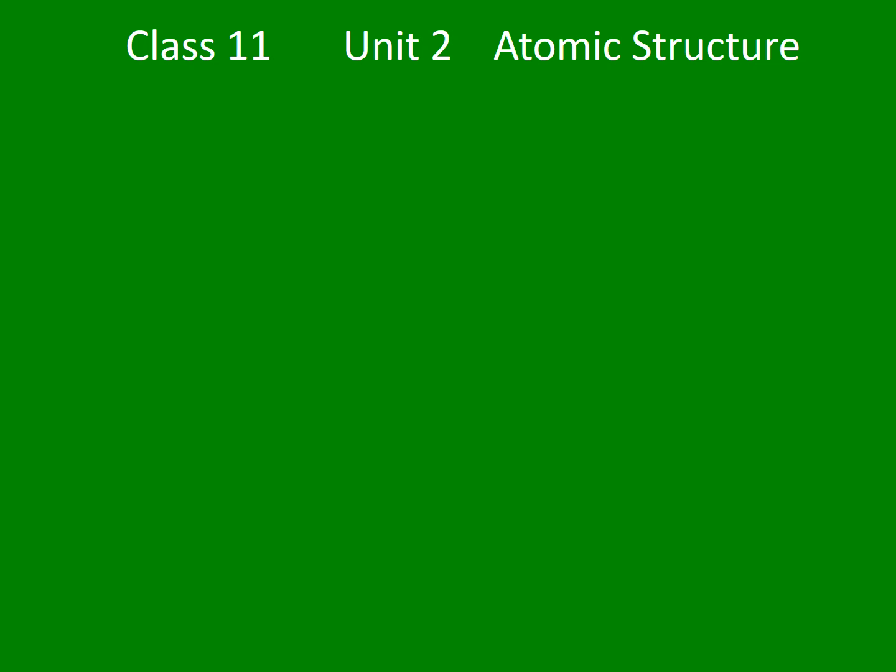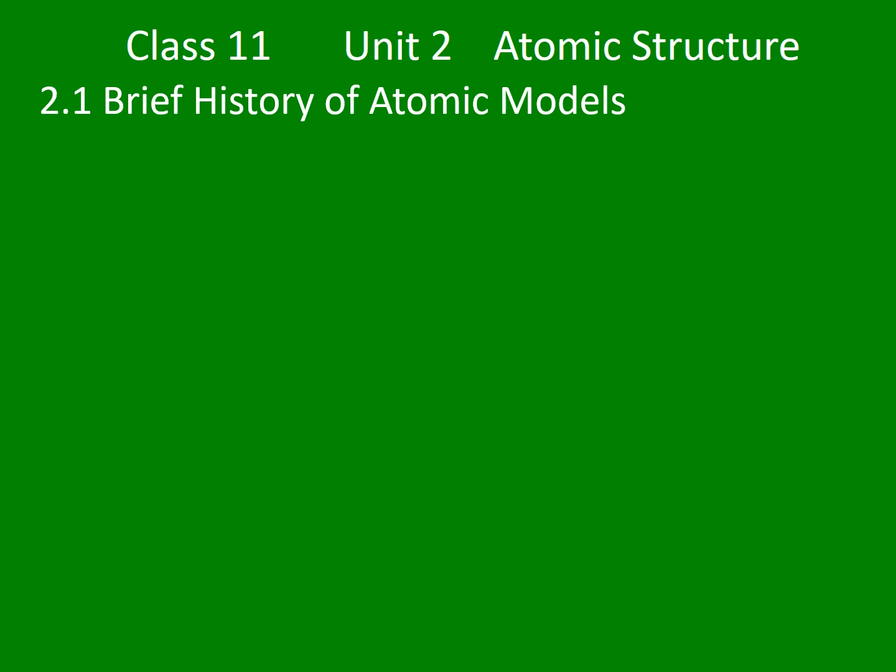Students, today we are going to start unit number 2, and the name of that unit is atomic structure. The topic, this is the first topic, is about the brief history of atomic models. Students, you know that different types of atomic models were presented at different times. We will have to briefly discuss a few atomic models which are in the history.